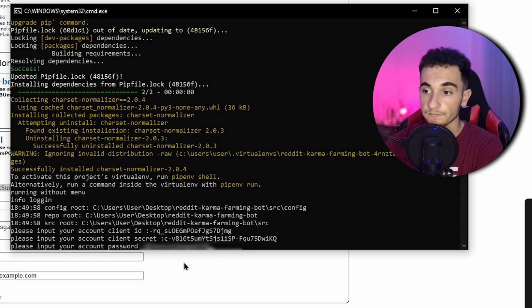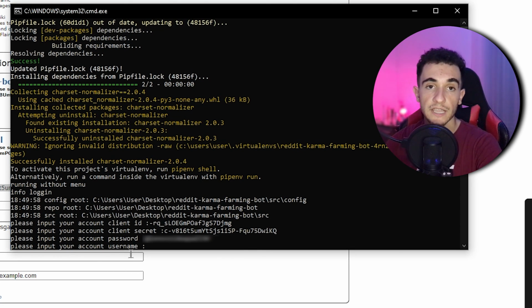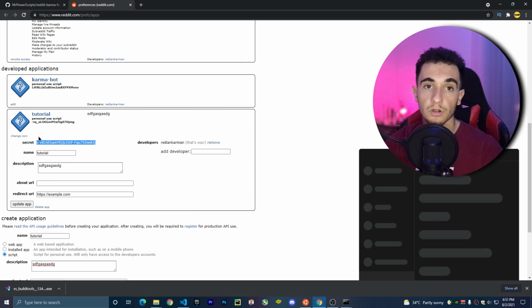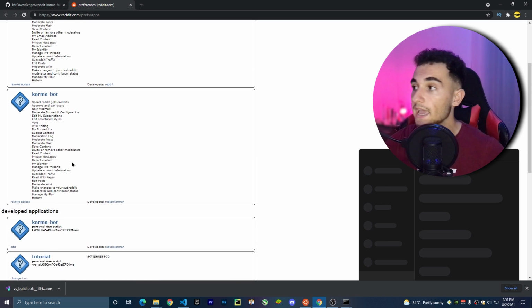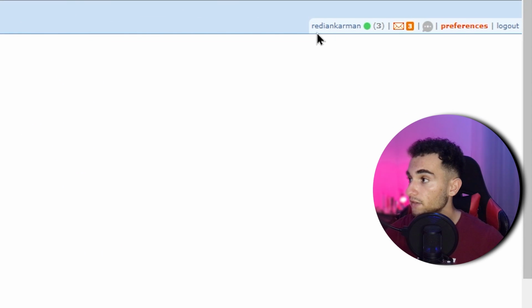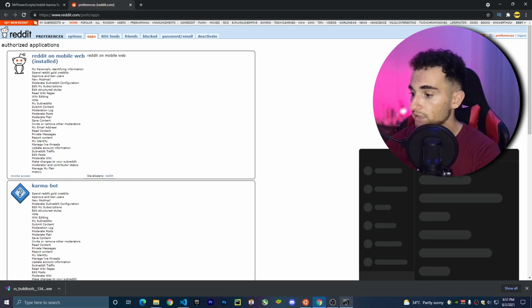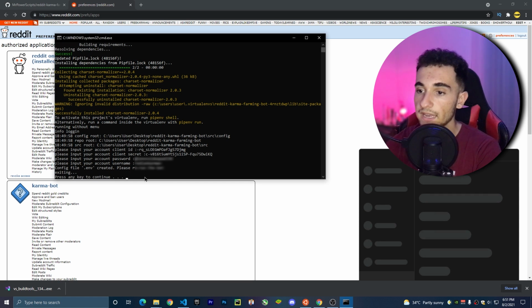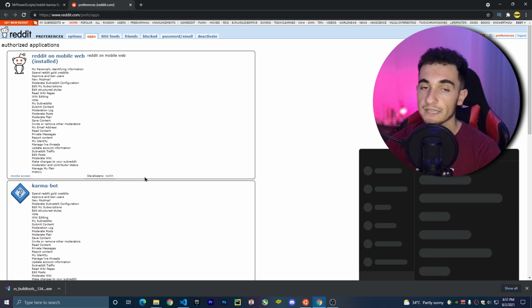Then press enter, and now you have to put your username. Your Reddit username is not shown here, it's just the username that you used to create your Reddit account, and mine is this one here. If you scroll down, this is mine, and I'm just going to copy it and go back to the CMD and paste it here. Just press enter, then it will do everything. Now the environment is created and you have to rerun the bot. So just press continue or press any key you want, and then it is going to close.